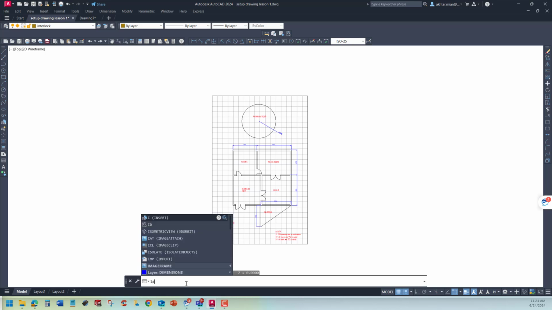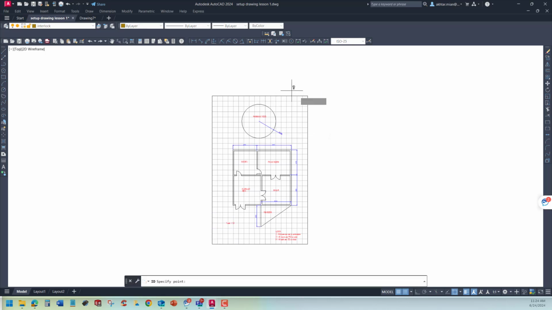And if I ID my upper right corner, it is this one, which is 1800, 2800. So 1800 in the X direction and 2800 in the Y direction. So my limits are lower left corner 0, 0, and upper right corner 1800, 2800. This is how I'm going to set my limits.